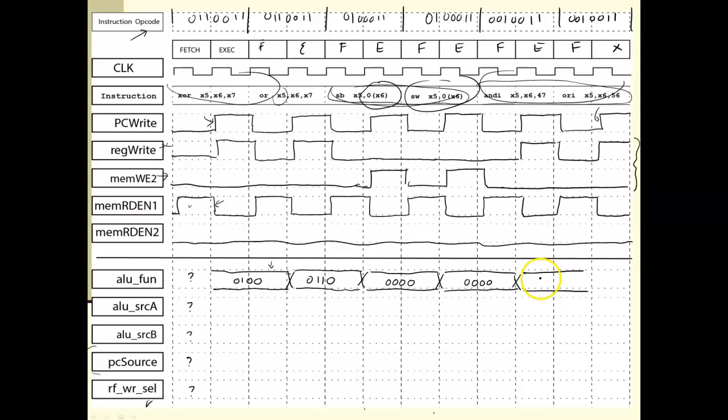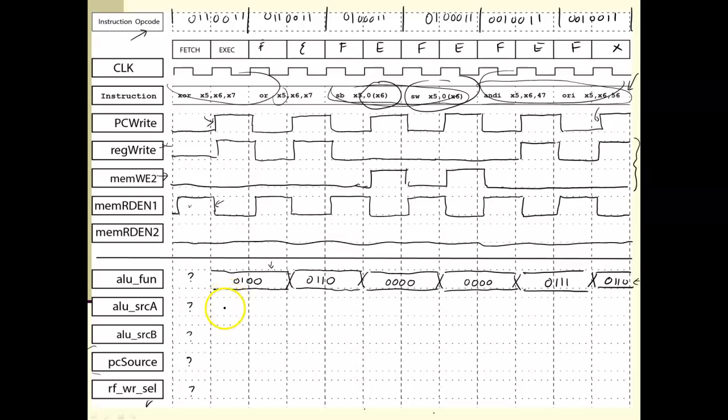I have to refer to my cheat sheet to find out what the ALU function value is. And a 0, 0, 1, 1, 1. I absolutely do not have these memorized. Or we already have that 0, 1, 1, 0, so we got another OR function there for this OR instruction. Okay, so I knew what these are doing because I knew what these instructions are. That's where these came from.